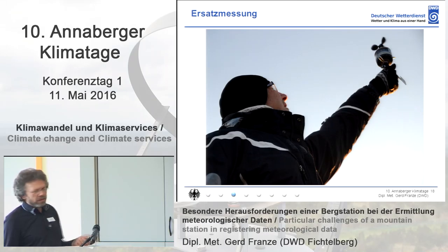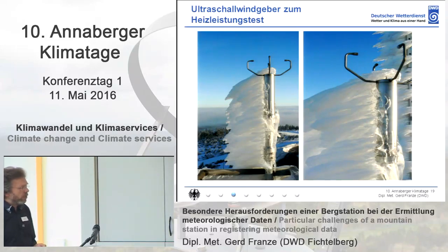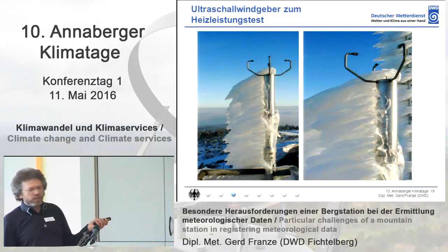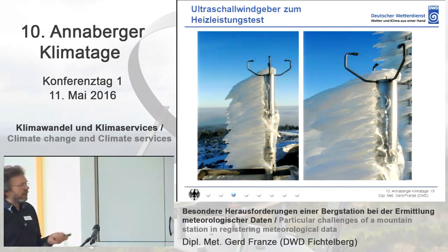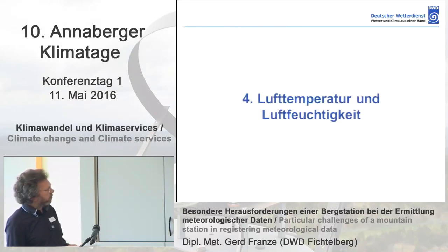When measuring manually, we only have a current wind speed at that moment — we cannot measure wind peaks during this time. That's the newer generation: ultrasonic wind sensors. This was to test the heating, and you can see the enormous ice deposits on the shaft. There are always shadings and turbulences, so the wind cannot be measured exactly. It's very important to improve the heating of the shaft so that it works well.